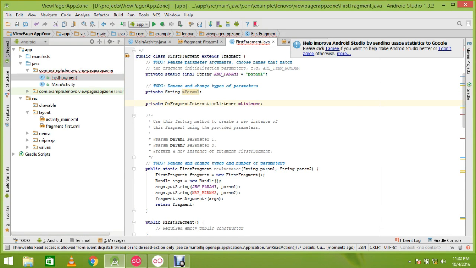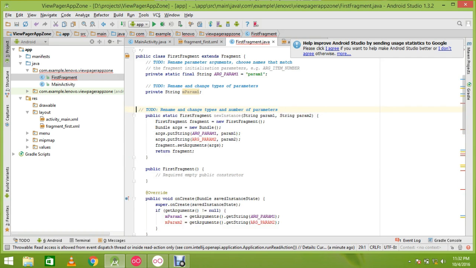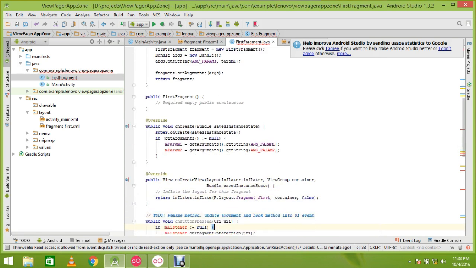No need of this listener here. Delete this. All useless stuff. Parameter 1, I have to pass only the one parameter. I don't want parameter 2. If you want to pass 1, 2, 3, otherwise there's no need of this parameter.